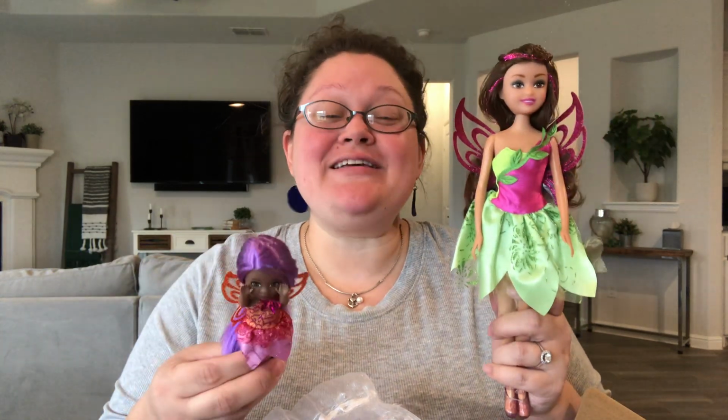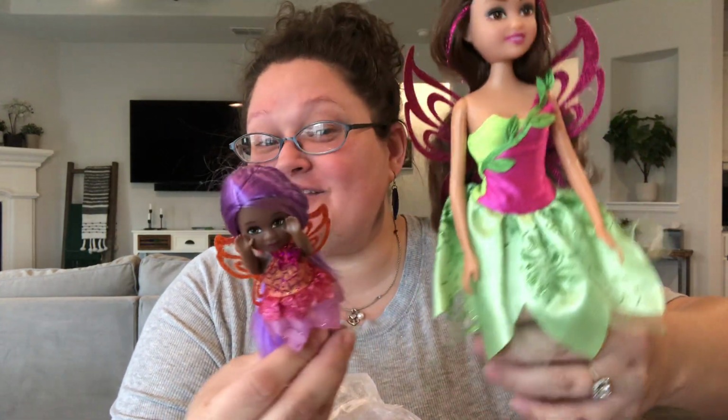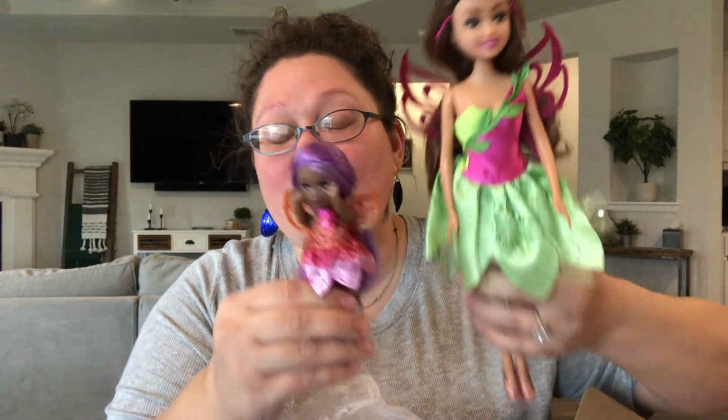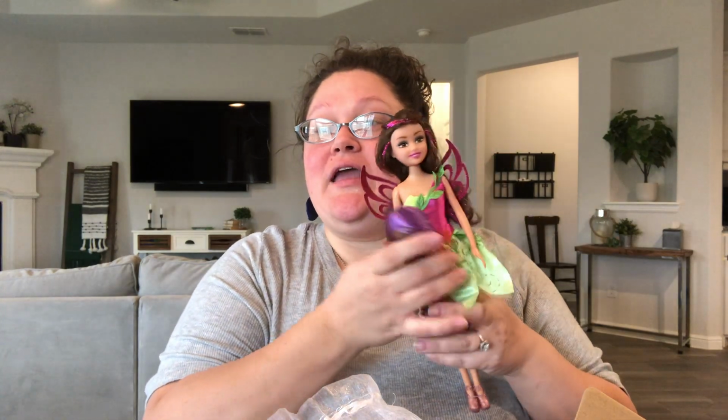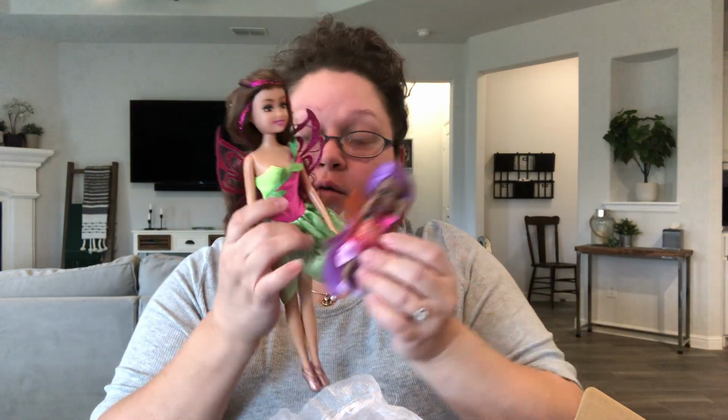But these aren't just any Barbies, they're fairy Barbies. And I thought that went perfect with her purple butterfly theme. I got both of these at Walmart on end of summer clearance last year. I think this one was under $2. I think this one was under $1, but they're adorable.